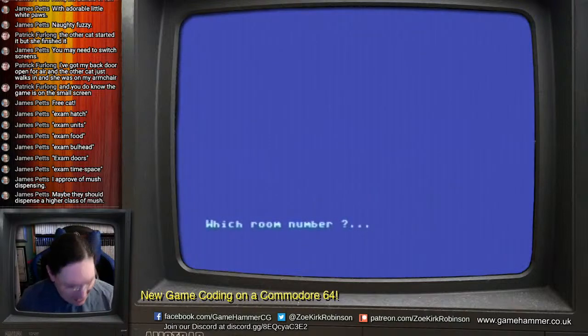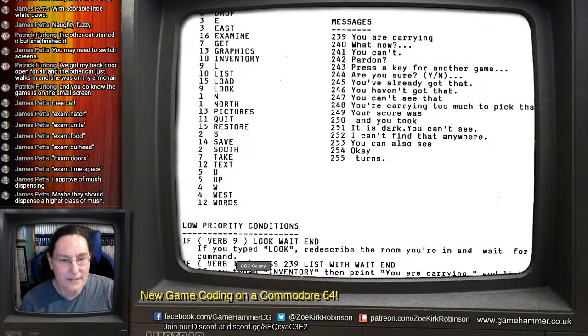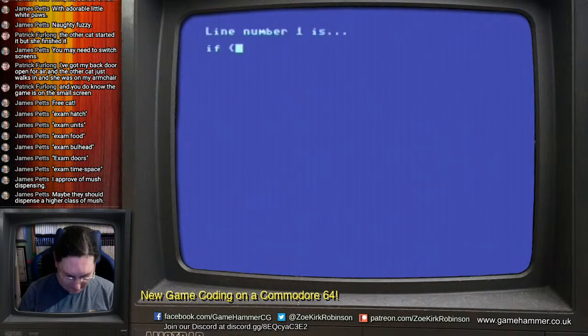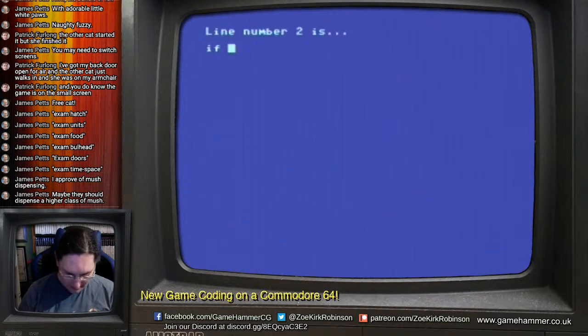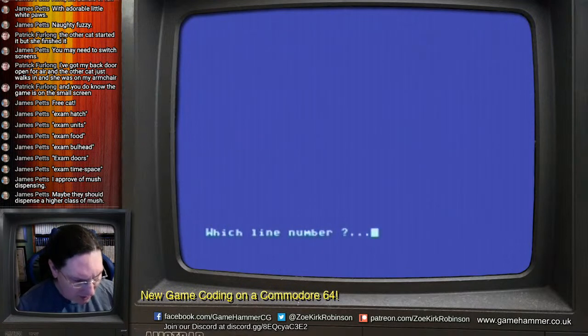Conditions, local, room number 18. If we try to go north. I believe north is right, verb 1. Yes, verb 1. So let's do this. We're in line number 1. If verb 1 and reset 22, message 109, end. If verb 1 and set 22, go to 19, end. There we go. Hang on, that was 2. Yeah. So marker 22 is crew bunks door open.